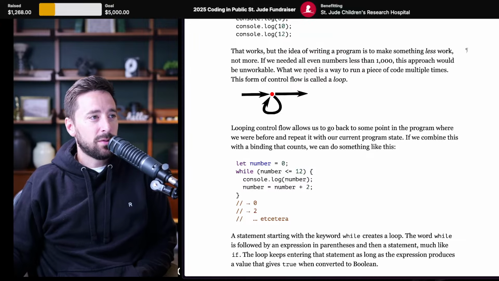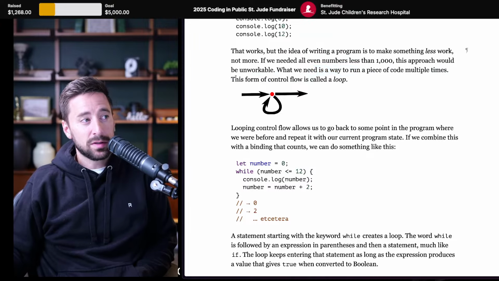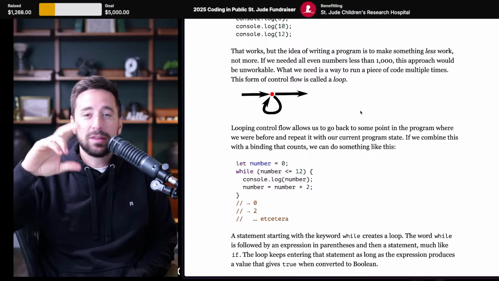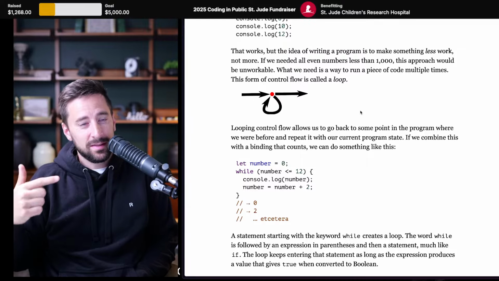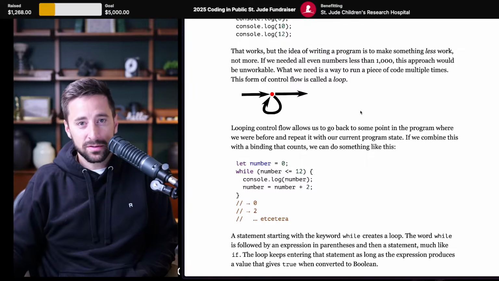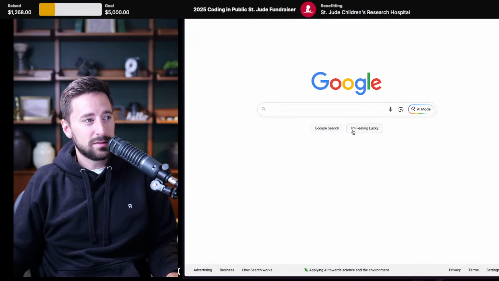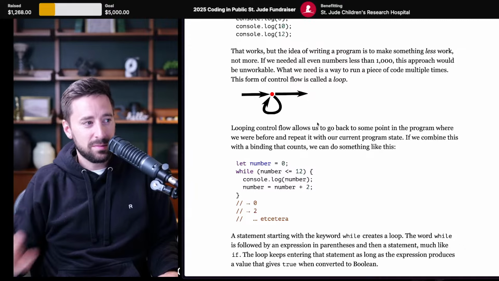All right, so what we need is a way to run a piece of code multiple times, a little loop to do this over and over again, right? But we want to be able to exit that loop once a condition is met. If you don't do that, then it will just crash your browser or your tab or something like that. In fact, let's go crash our tab. Well, let's look at the example first, then we'll crash the tab.